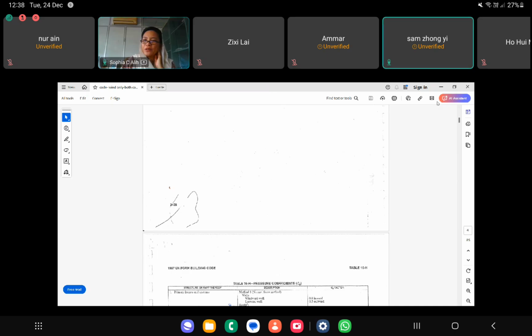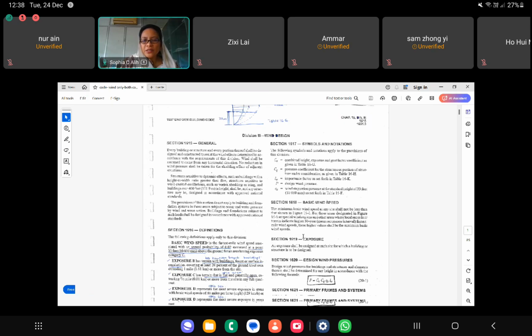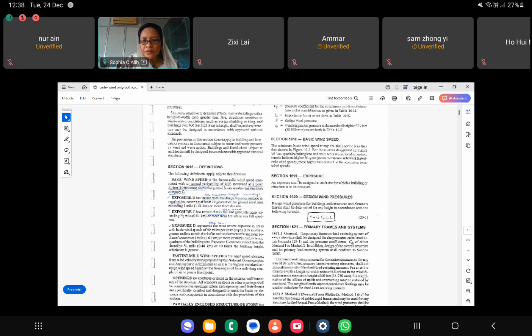Yes. Right, so the PDF that I opened right now is the American code, the Uniform Building Code, so this is based on American design. As I mentioned to you, I extracted this because our example is using this one, and it is more simplified for you to check. So this is the equation.